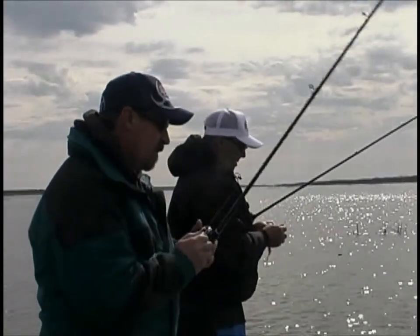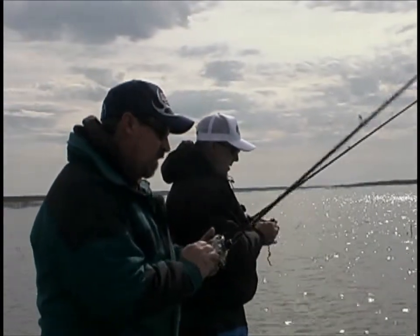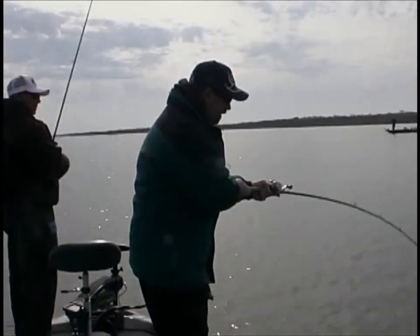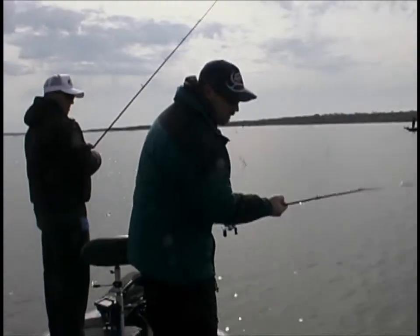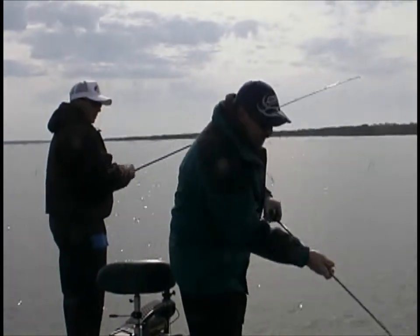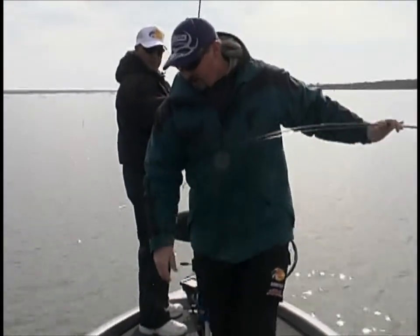Let's go see if we can get another one. Absolutely. We're going to have to maybe change your bait up a little bit. Resharpen this hook just to make sure. Yeah, they got a little power. Little chunk. All right, got the stink off.